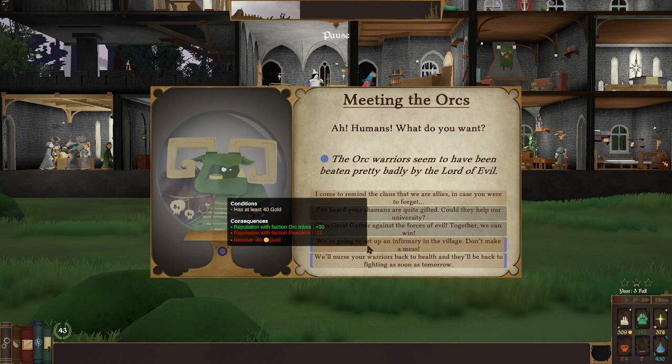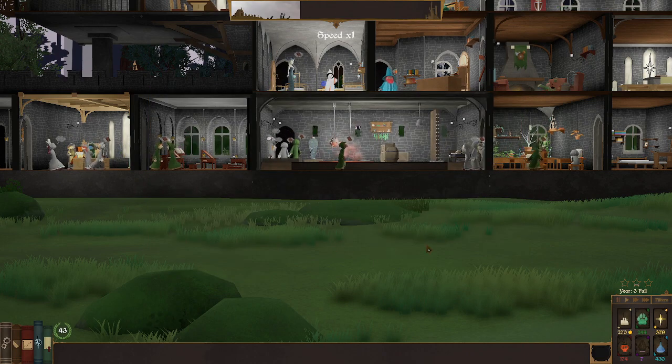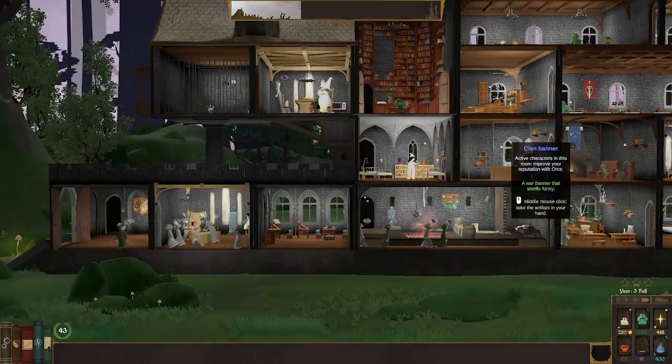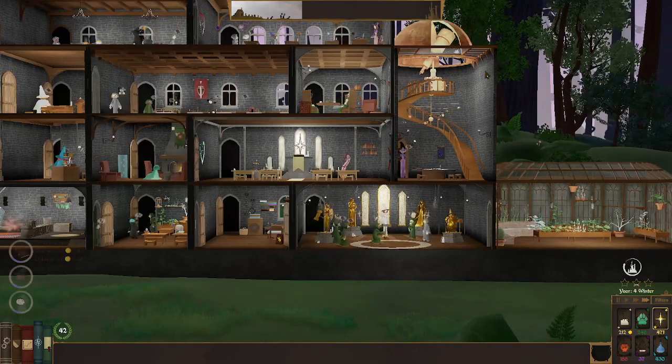Okay. Humans, what do you want? The orc warriors seem to have been beaten pretty badly by the Lord. We're going to... Let's see. Set up an infirmary. Yeah, the peasants will like us less, and that's okay. We really need to get that bonus with the... or the penalties with the orcs taken away.